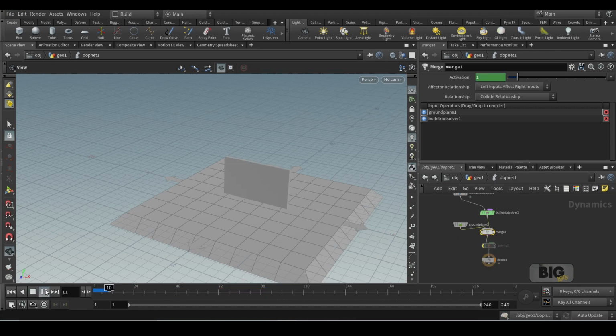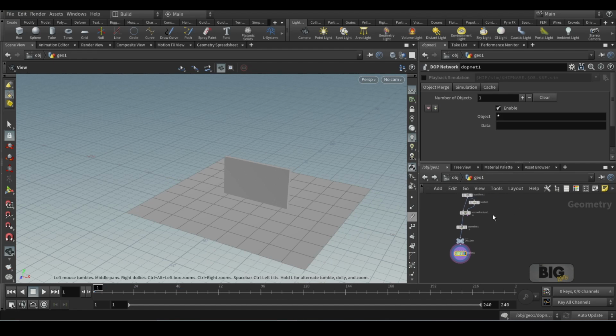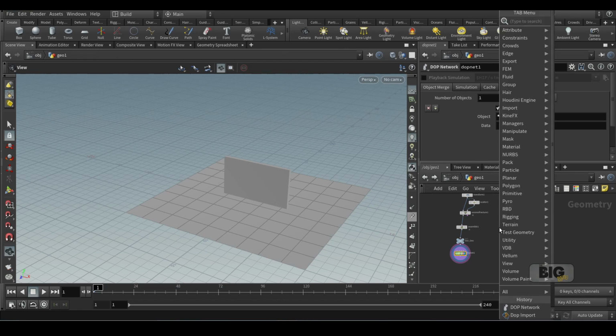If I disable it, nothing is gonna happen to our wall, as there is no force acting on our wall. Now we need to prevent that, since we don't want our wall breaking before the simulation. So what we're gonna do is create something known as a constraint network.